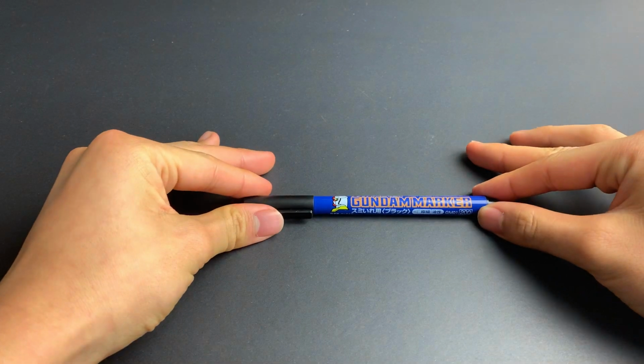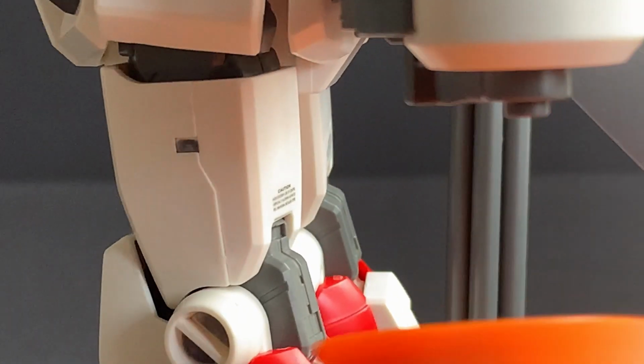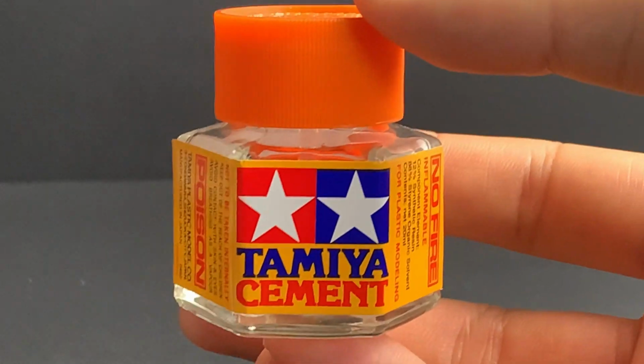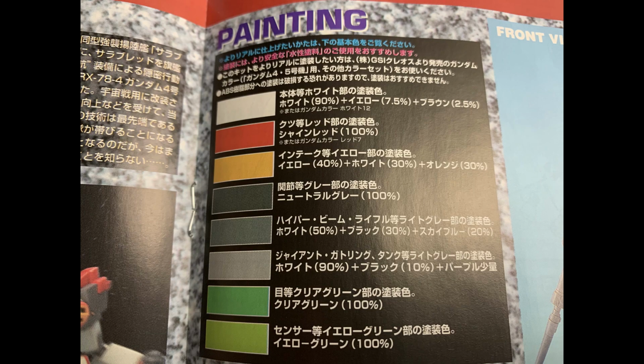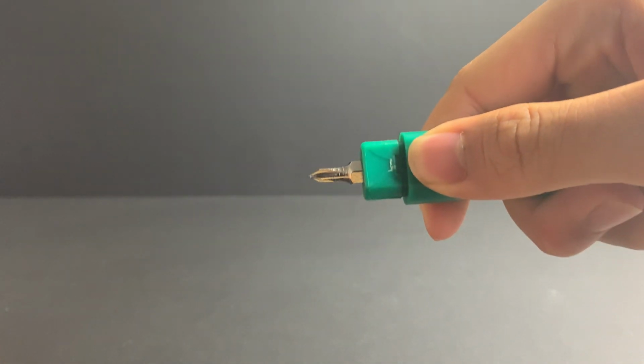Now for customization options. Just a blank panel lining marker will do the trick, and maybe one or two coats of flat top coat. This is an old kit, so seam lines are all over the place, but it's nothing some plastic cement can't fix. Something worth considering is painting the kit, but most of us don't have the luxury of time to do that. Anyhow, here's a painting guide if you want to prepare anything in advance. Also, a reminder that a Phillips head screwdriver is required, as there are two screws in the arms.